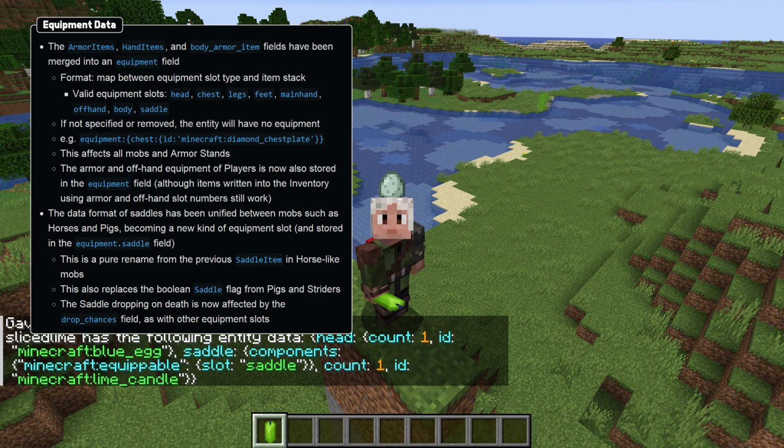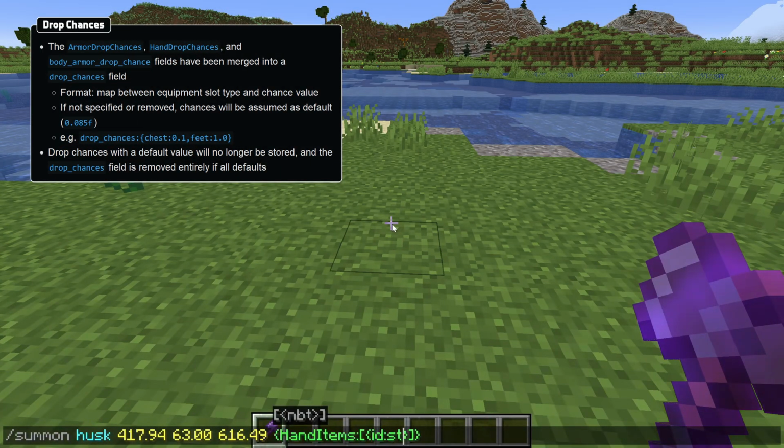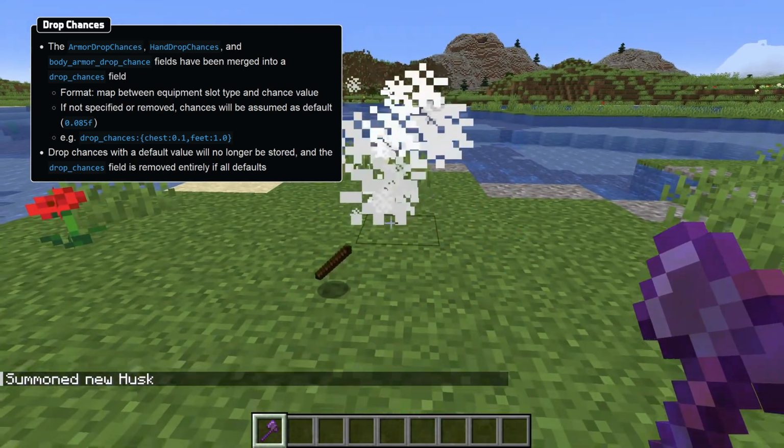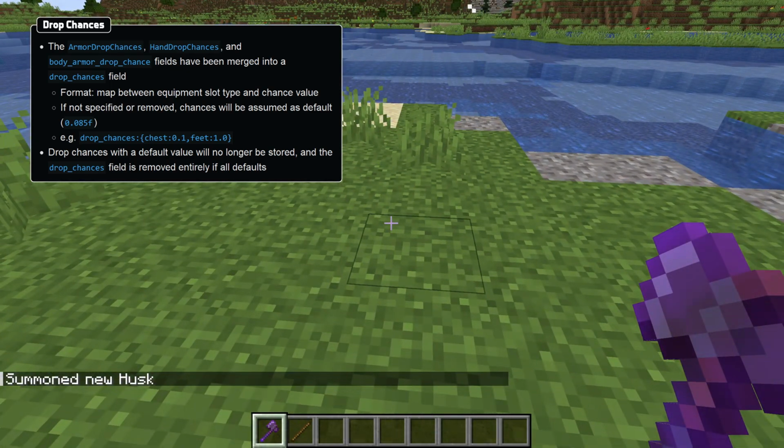The drop chances for items in hand and armor slots are now stored together in an object called drop chances, and instead of this being an array, this is now keyed by slot name. Drop chances that match the default of 0.085 are no longer stored in the entity data.